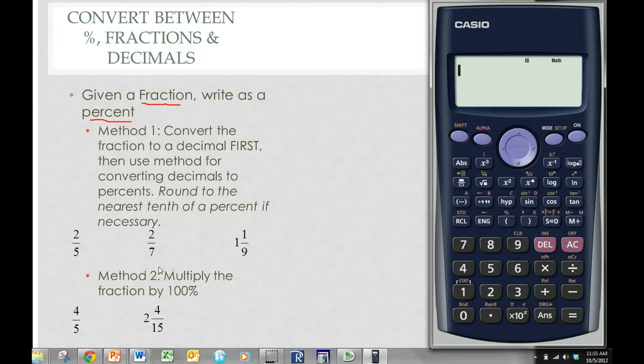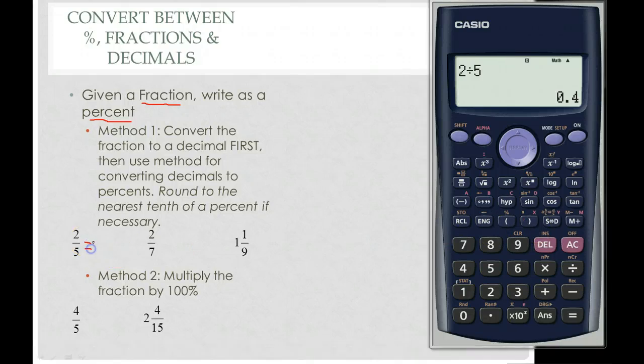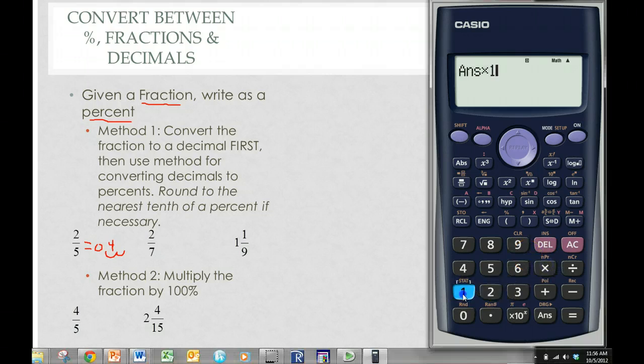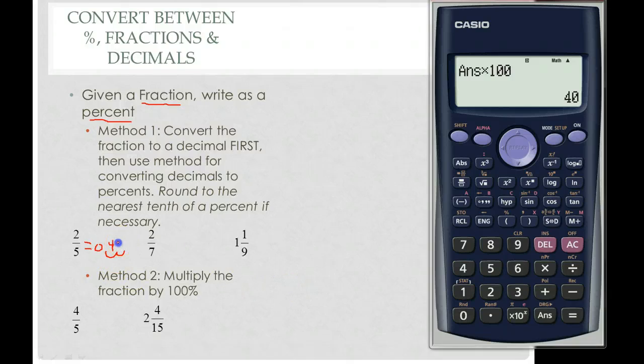So the first method, if I'm given a fraction and I want to change it to a percent, is to first change it to a decimal. So 2/5 as a decimal is 2 divided by 5. Now remember, this calculator gives you the answer as a fraction. I just hit the SD button and it tells me it's 0.4. So 2/5 is the same as 0.4. And then I know if I want to change that to a percent, I need to move the decimal 2 places to the right, or I need to take my decimal and multiply it by 100, and that gives me my percent. So 2/5 as a percent is 40%.